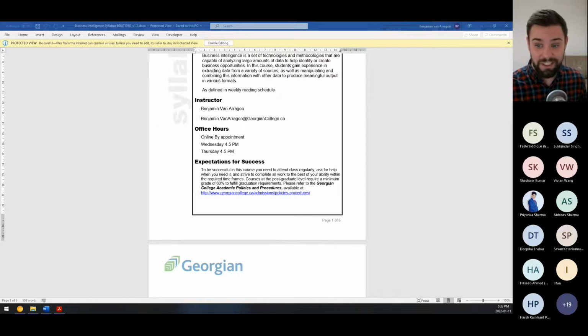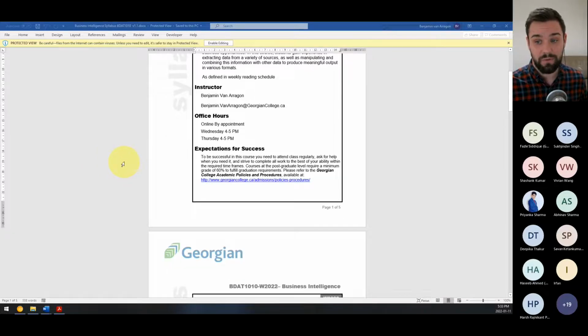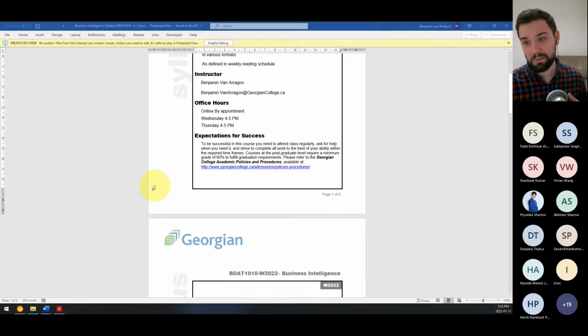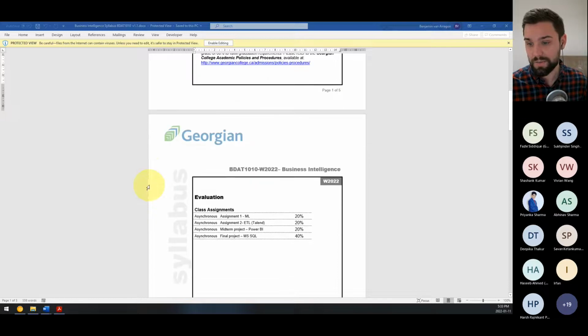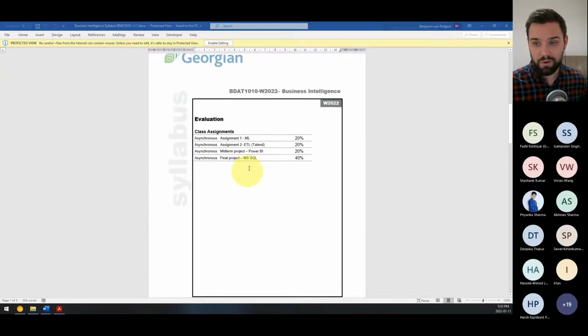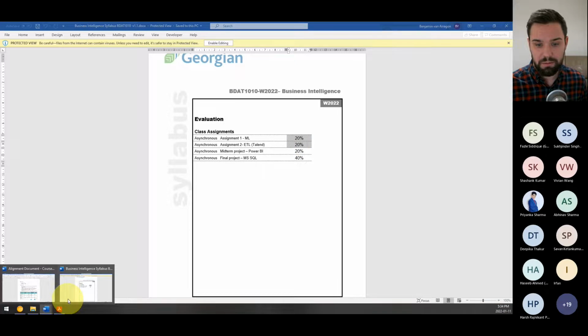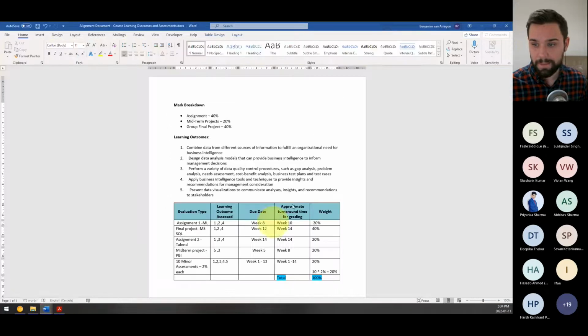This course requires a 60% to pass, just like all the other grad program courses. And if you need to refer to the academic policies and procedures, the link is right there. So for academic misconduct, plagiarism, obviously not being tolerated at all. So this is the breakdown that I'm still working on a little bit, and it'll be roughly pretty similar to this, except these assignments, these first two, are going to look a little bit more like this.